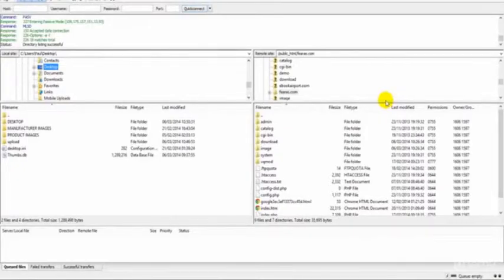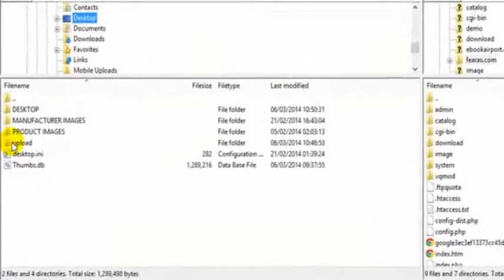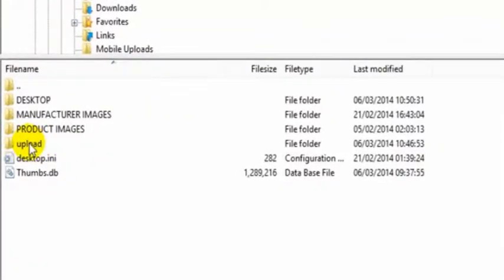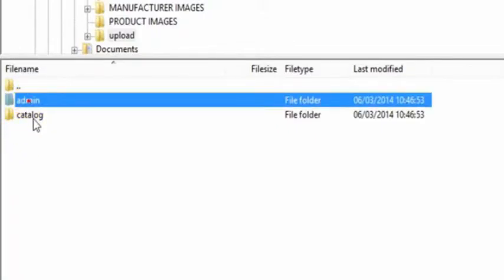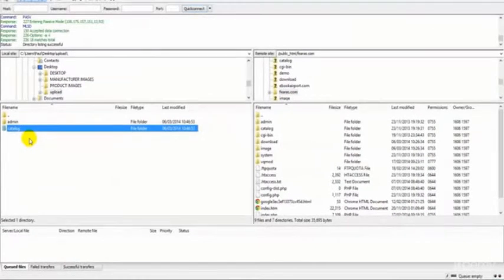And now I'm going to install it via FTP using FileZilla, and we can see here on the left hand side the uploads folder. So I go into the uploads folder, and basically what I do is I drag over both of those files into this area here, and they'll be uploaded to my site.